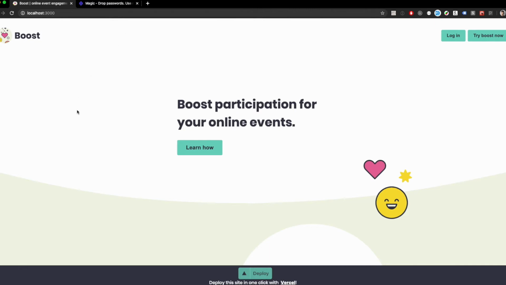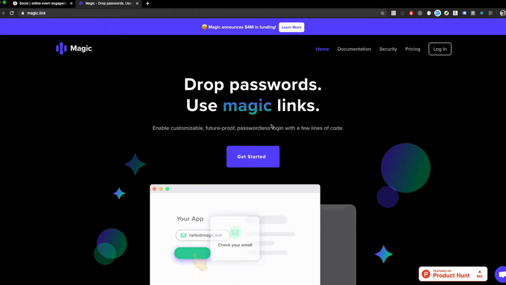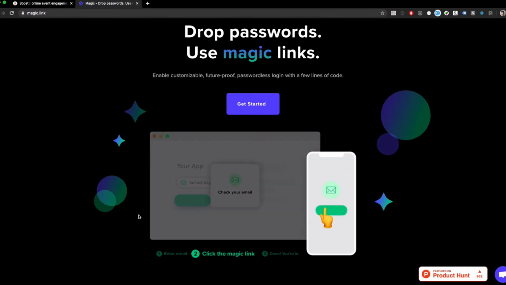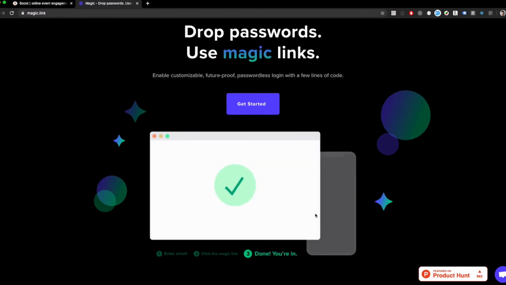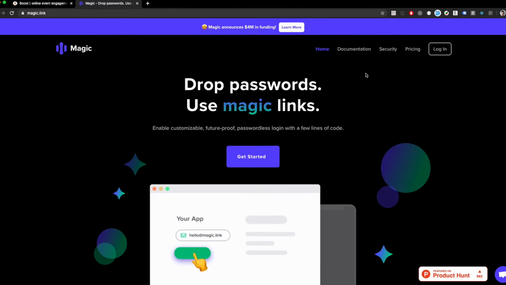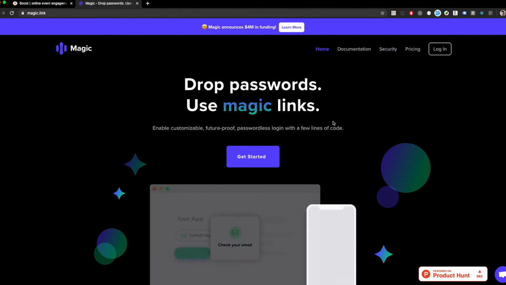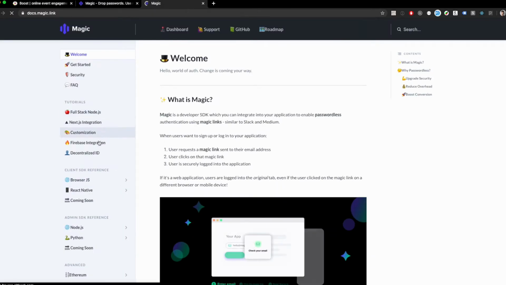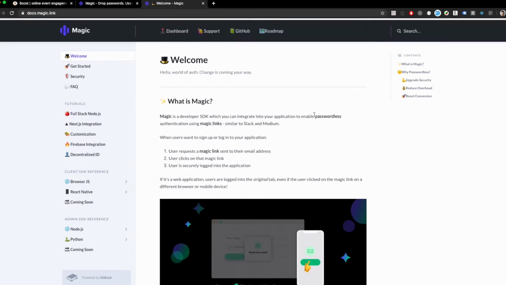Today I'm going to be walking you through integrating magic.link into an application with Next.js. If you don't know what magic.link is, it's a new product to help you do one-click authentication for an application. You can check out their website, it's really good. Their documentation is amazing for developers. They have tons of examples, so you can get into how that works.